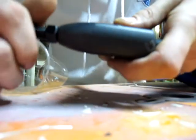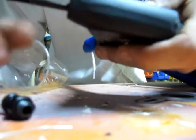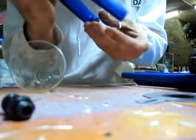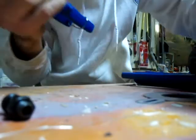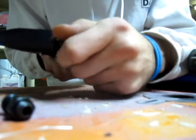So when you want to disassemble the tool, you just loosen off that, then close the gun, put the latch over it, and you should be able to reach the bolt at the back.